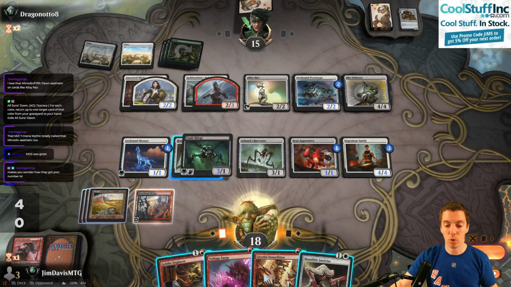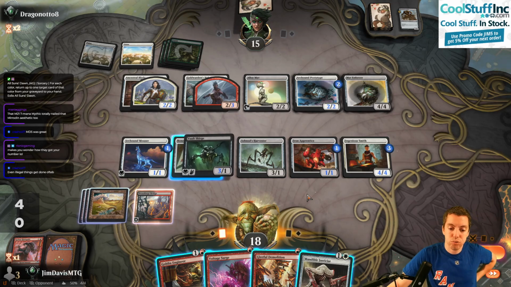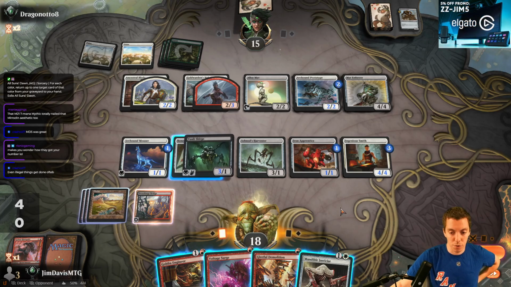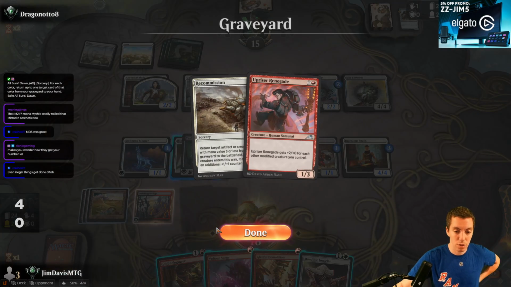We draw Mandible Claw. Okay. I mean, killing the Mirror Enforcer is like kind of whatever, honestly. I think it's just Mandible Claw Engineer.